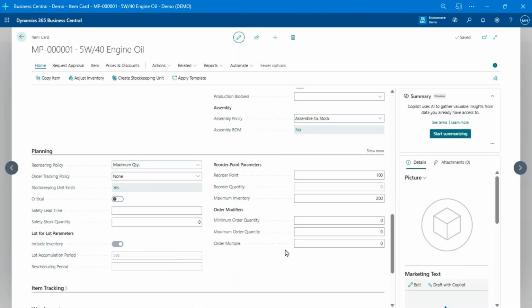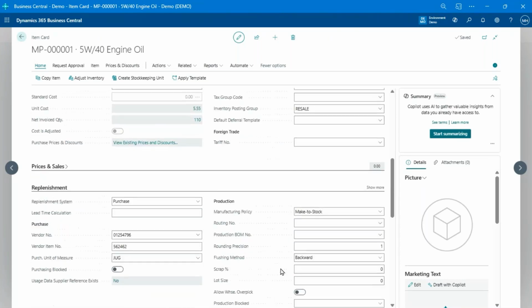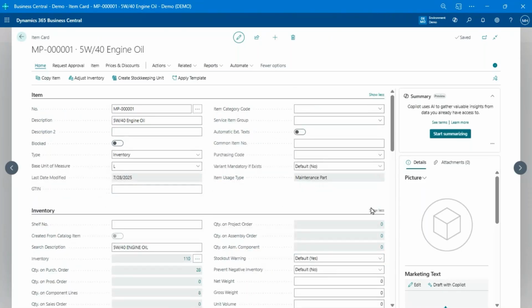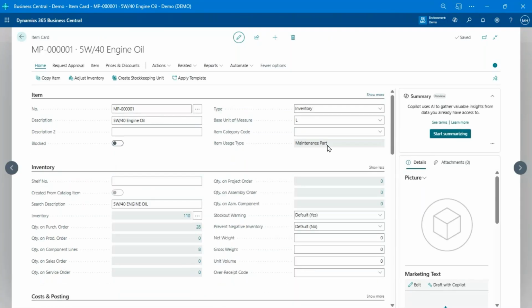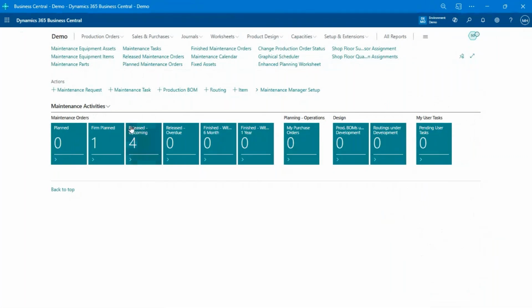Even consumables that you don't necessarily want to stock or cost out, Business Central has all that capability as well. You can go in there and indicate that it's a non-inventory item. It's just an O-ring you don't want to keep track of, but you do want the ability to see usage and things like that. So anyway, standard Business Central stuff. It's just flagged as a maintenance part, and away you go. Okay, so that's the base data that we set up.